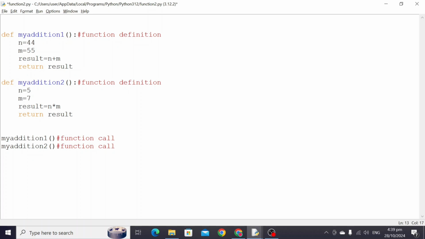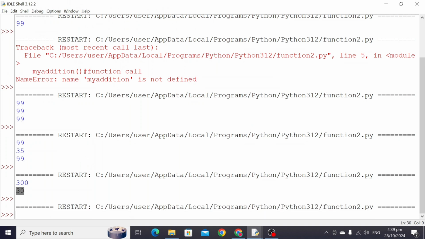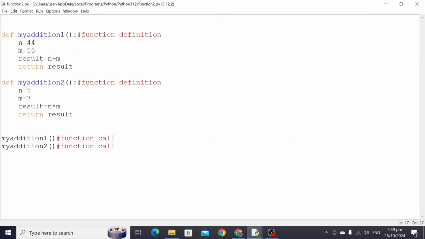result. So should we run it? We are going to run it, but the output will not come, right? You can see the program is running but there is no output. Why? Because the value has been returned. The output is returned but we are not holding it. So if a function is returning a value, we must hold it somewhere.